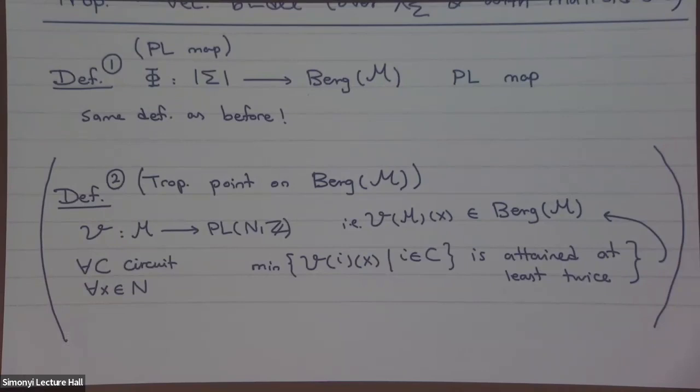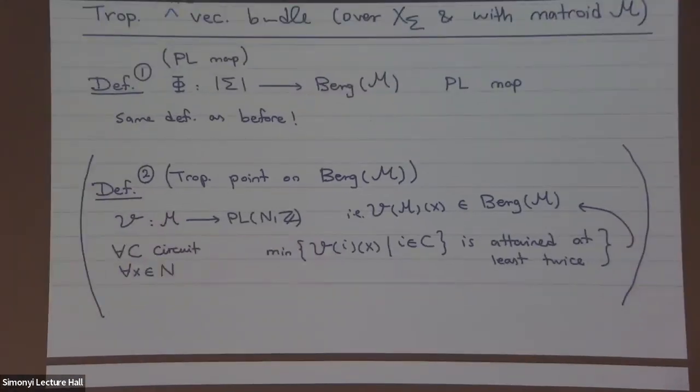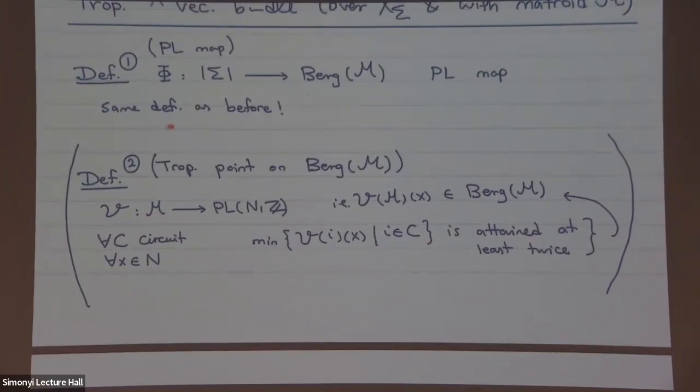as toric vector bundles at tropical points, but not tropical points over the usual tropical semifield, but over the big semifield of piecewise linear functions. So if you consider the semifield of piecewise linear functions on the character lattice, and then you look at tropical points of your matroid, or points on the Bergman fan valued in this semifield, then this is the same data as this. But there is no fan here, so it's basically this data up to refining the fan. And this is the tropical condition. But I'll be mostly concerned with this definition.